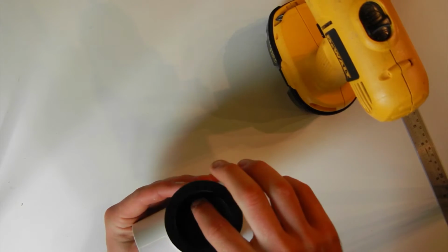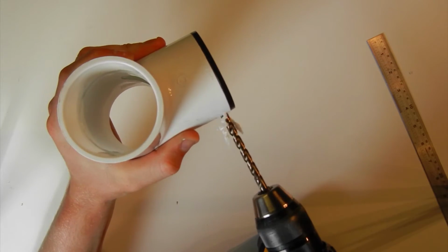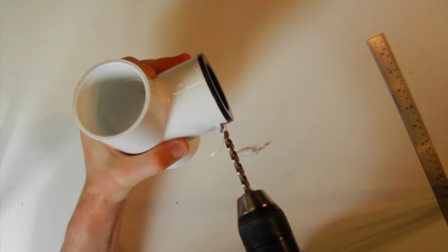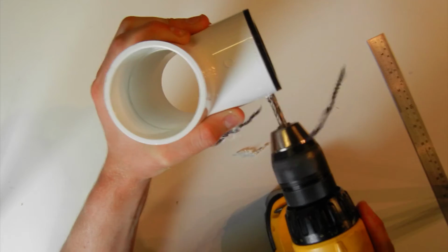Now this is going to be a bit of a tricky hole to drill because you can't cut the edge there, and you also can't end up too close to the inside of the plug. So take your time. Alright, now I'm through the first layer of PVC. I'm going into the ABS now. Alright, there you go. I can see that I'm now in the ABS.